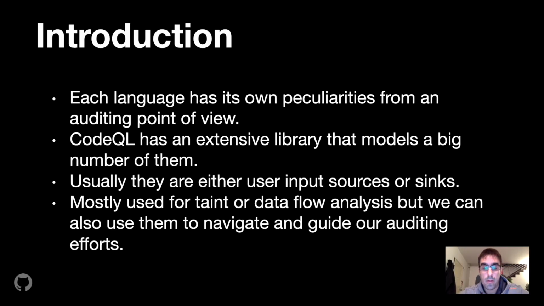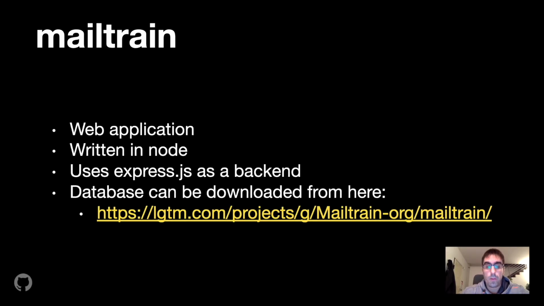Fortunately, the developers of CodeQL, along with the community, have developed a set of QL libraries that model a fair amount of frameworks and languages for us. In this example, we will explore a project called MailTrain. MailTrain is a Node project that uses Express.js as its backend web application framework.